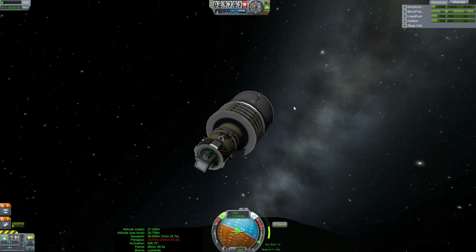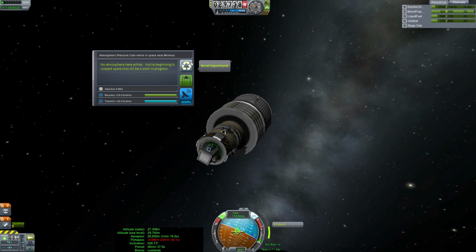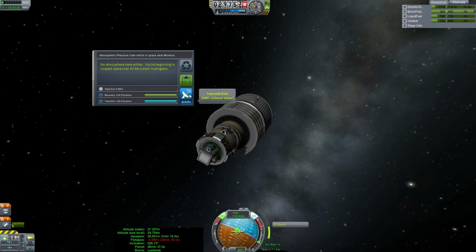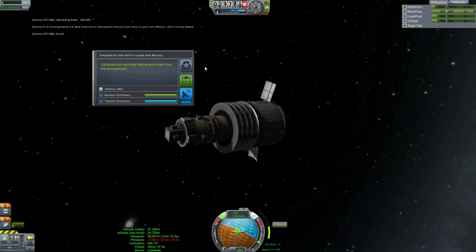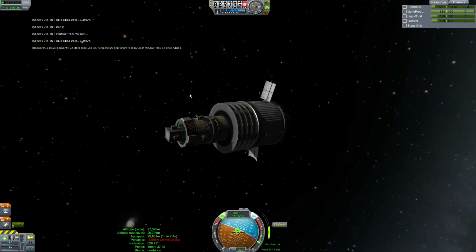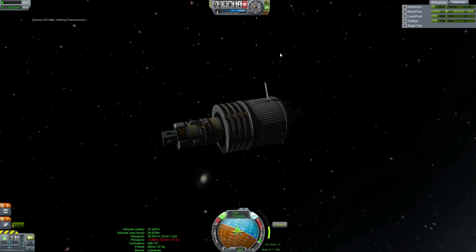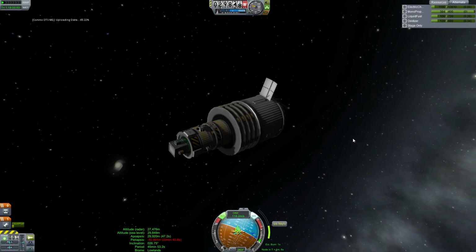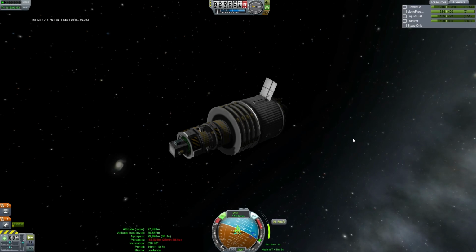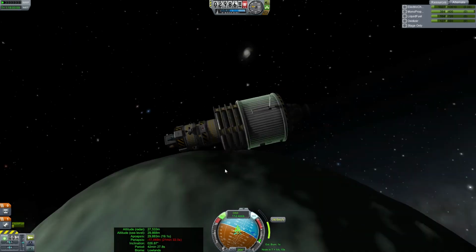Okay, so transmitters out, such as they are. Okay, transmitting our atmospheric pressure data. Transferring our temperature data. Transmitting our first gravity scan of Minmus. That is burning down my gas a lot. So we'll use the engine to offset that a little. Okay, so Minmus lowlands.